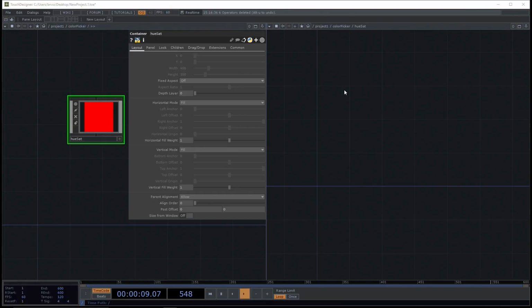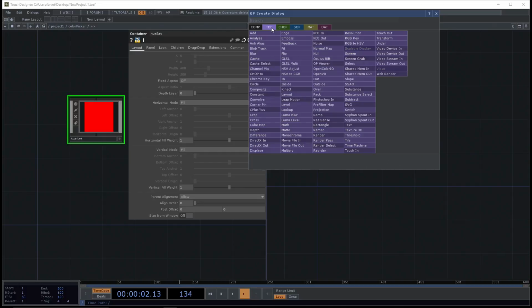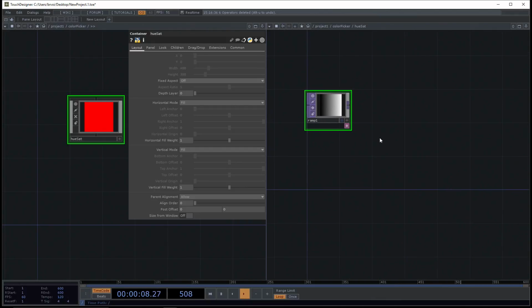Everyone knows. Understanding the HSV. So instead of basically defining red, green, blue, we'll just create a ramp to define hue here. The left side is hue 0 and the right side is hue 1. Left side is 0, and right side is 1. And we can call this ramp, let's rename it just so we know. Let's rename it to ramp hue.